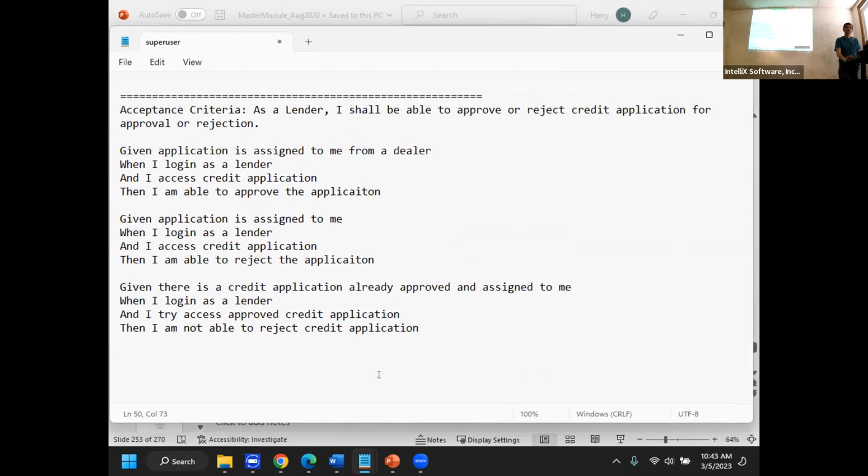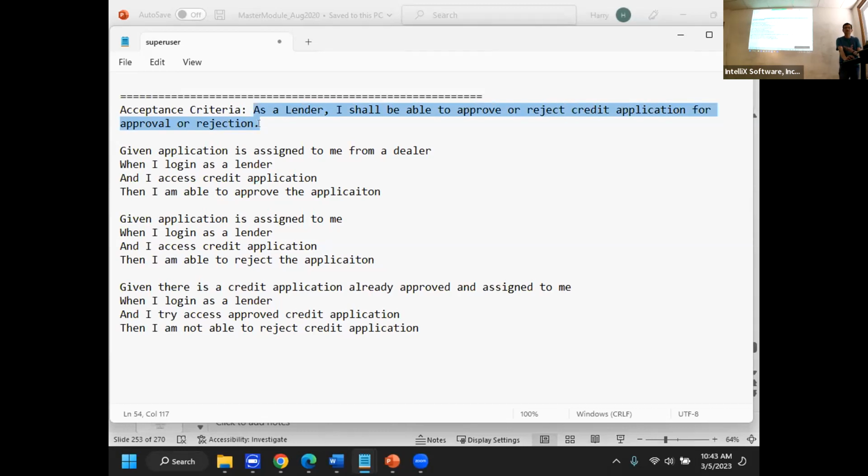I have one question about the lender page, not about this. In the requirement we say approve or reject the credit application, but on the existing page it has one more tab, like funded. We assume this is not the same requirement, right? This is what you will get as acceptance criteria as part of the story, and they are saying only this part. There is no funded status. There is nothing designed yet.